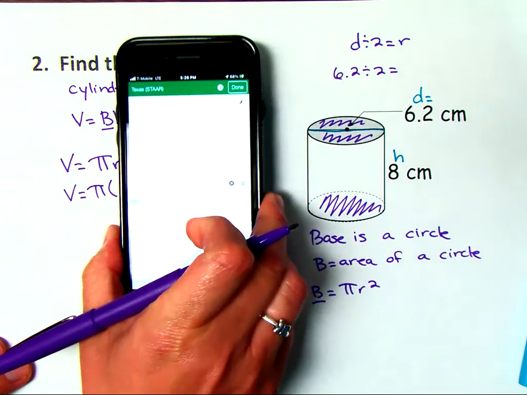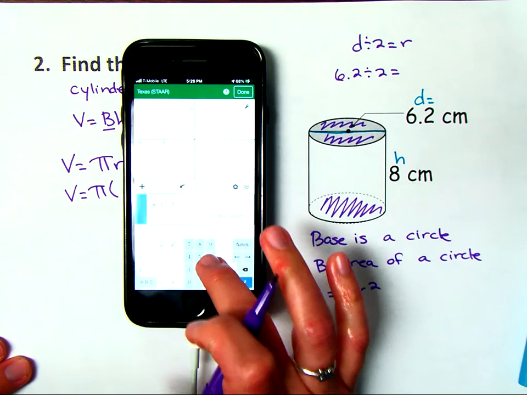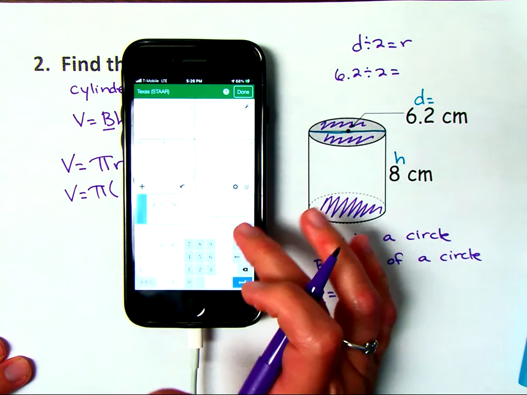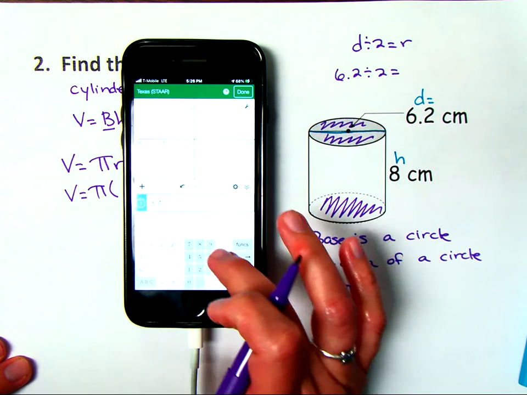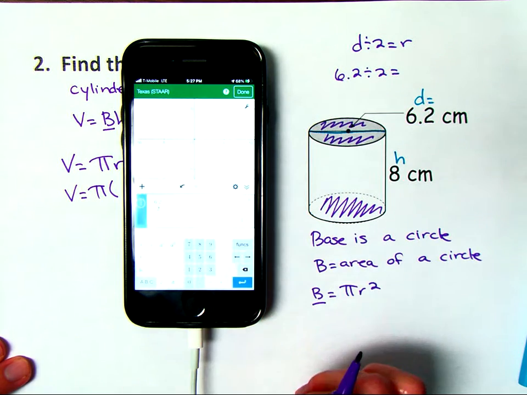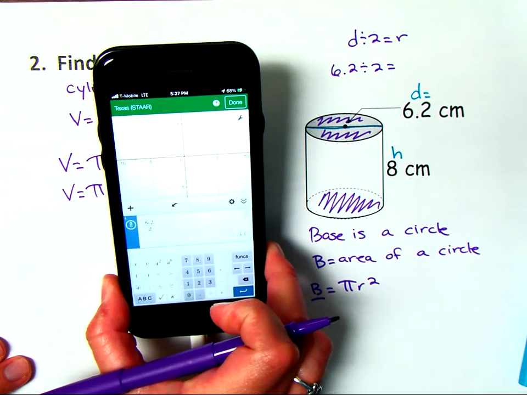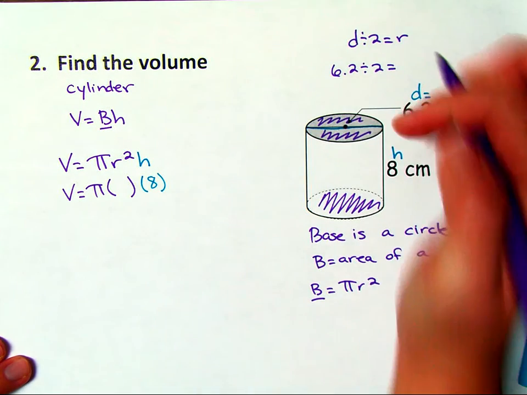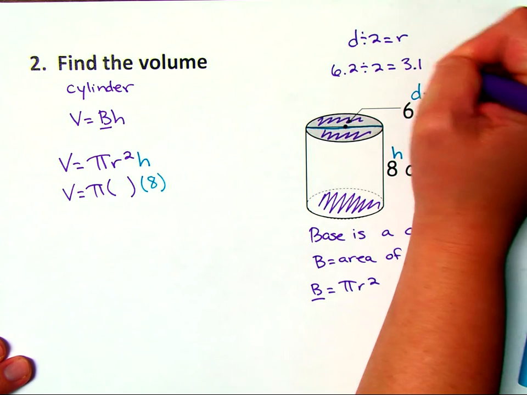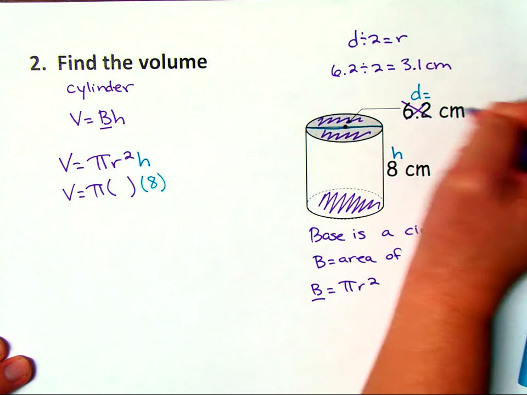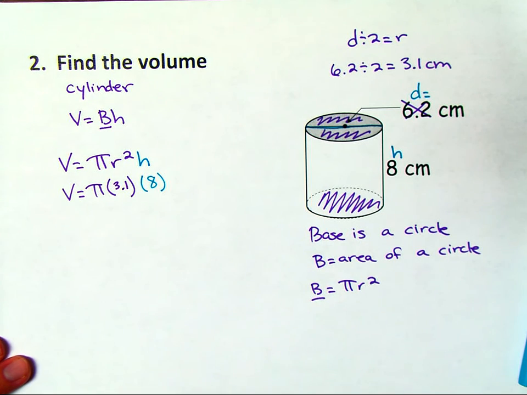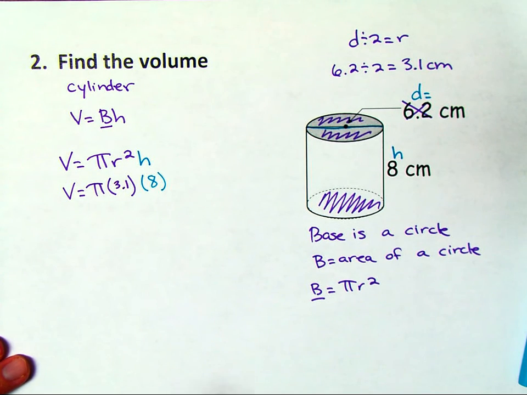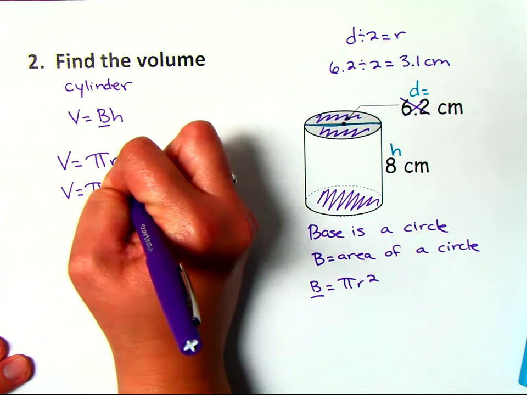So you have to have the radius for the area formula for a circle, and for the volume of a cylinder too, since we need the area of that base. So 6 2/10 divided by 2 is going to give you 3 1/10. Again, I know it's a little difficult to see, so hopefully you have your calculator with you as well. So that's what we need to use, not the 6.2. So 3.1. So now we have everything that we need. You can even rewrite this. Oh, I forgot my exponent of 2.